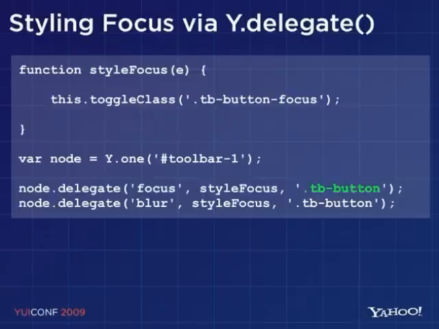What that will essentially do is make sure that when our event handler is called, the default context of our event, the this in the scope of our handler, is referencing that outermost span. Then we can use DOM's toggle class method to easily toggle a CSS class name that we can use to style focus when that element receives focus. So in very, very few lines of code, we can create a performant way of styling focus that gives us a consistent rendering of focus cross-operating system, cross-browser.